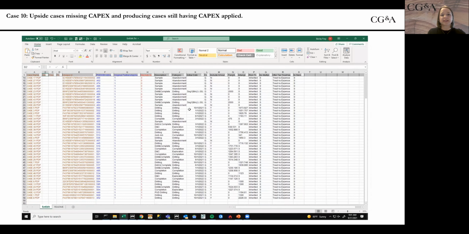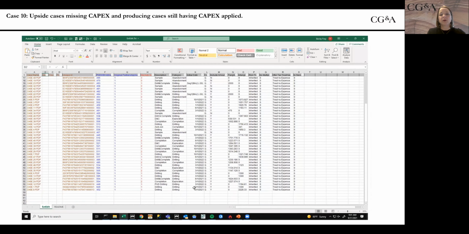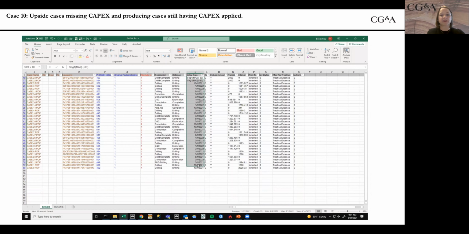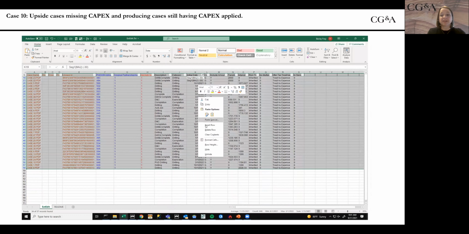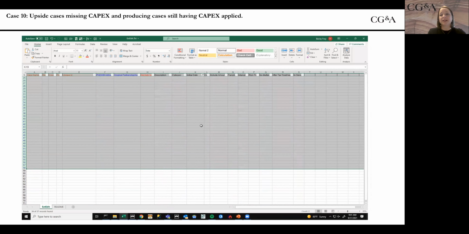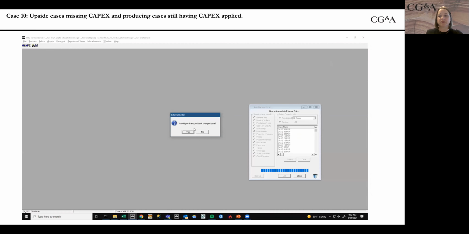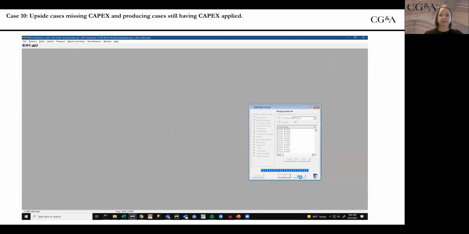So let's sort this, and let's get only the ones we really want to look at. So I'm just going to sort this by initial date. Those happen to be all the ones with values on them. And I'm just going to delete them. If I take them out of this, when I re-import, they will be gone from the database. And then all I'm left with are those sample abandonment cases.